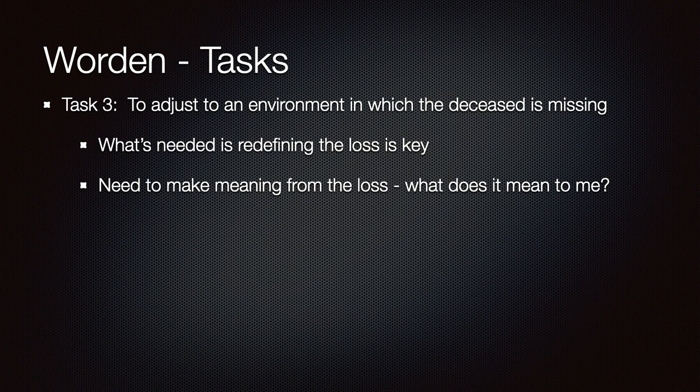What is needed in this task, this is not a stage 3 task, is that I have to find a way, and this is part of working through this, all right? Because, again, our tendency is to take tasks and think of them along a timeline. But I have to cycle through these and think through these, and ultimately I have to redefine what the loss actually means for me, and slowly begin to construct a meaning around the loss. What does it mean to me in terms of re-engaging in relationships?